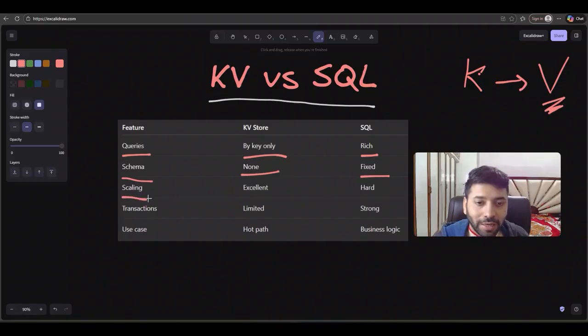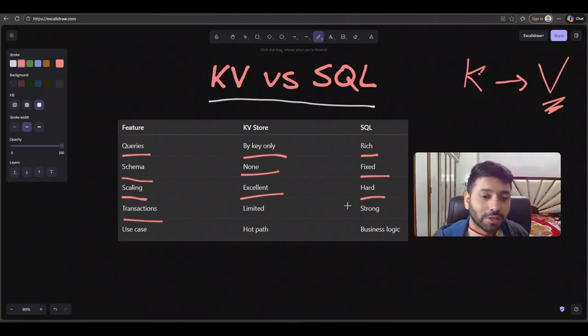Okay, talking about the scaling for key value database, as we discussed, the scaling part is excellent also because it's a category of NoSQL database. By default it is good in horizontal scaling, correct? So this is happening automatically. This logic is also handled at the DB layer, right? Whereas when we talk about SQL we know like the horizontal scaling or the sharding is quite hard, that we already discussed earlier in this video.